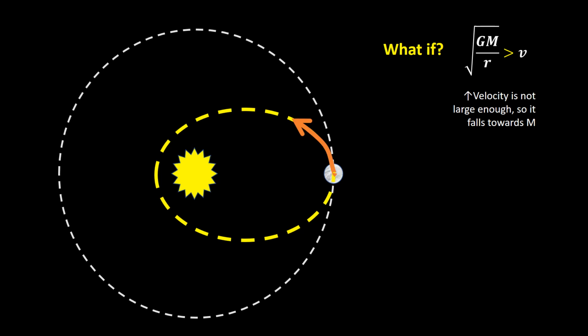Let's play the what-if game. What if our velocity is smaller than it needs to be to keep that circular orbit? If the velocity is not quite large enough, it's going to fall into a smaller orbit. It ends up falling into kind of an elliptical orbit. So instead of staying up here at the circle, it will fall down here and do one of these things. Play around with that simulation that shows the orbiting planets, and you can start with a circular orbit, bump the velocity down, and you'll see this new orbit created.